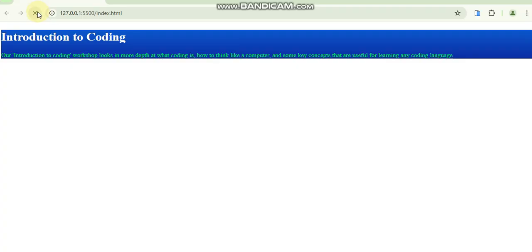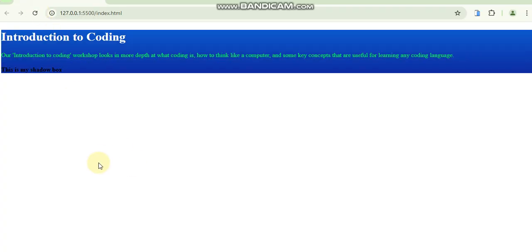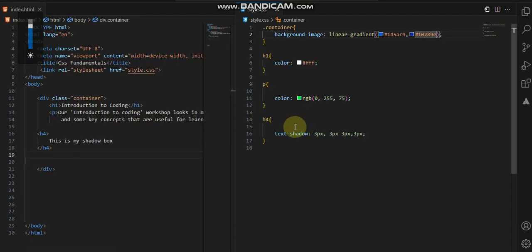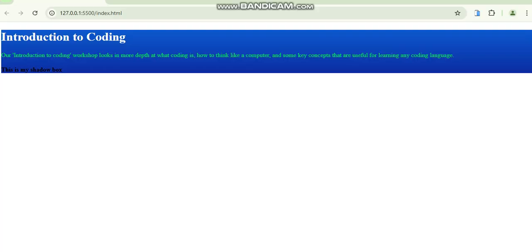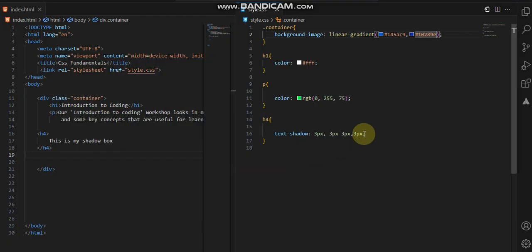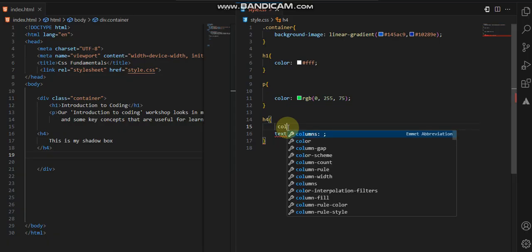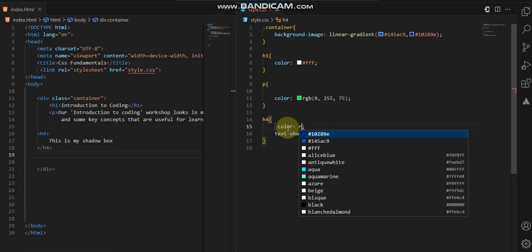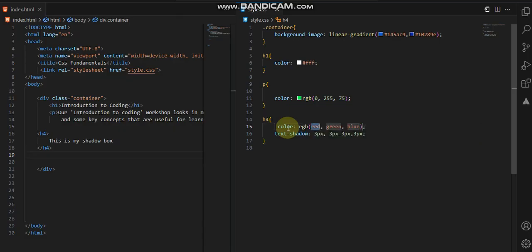Let me try to add color to this. Let me use RGB: 0, 2, 4.